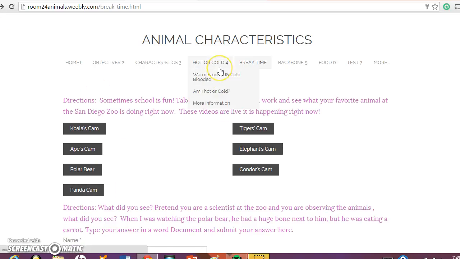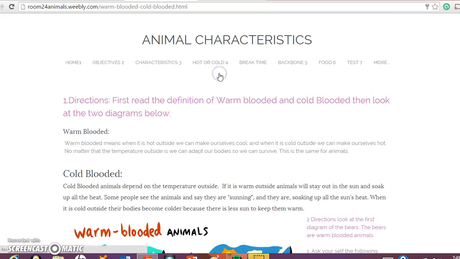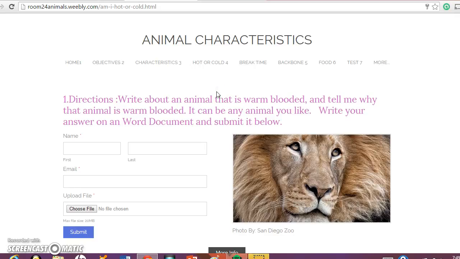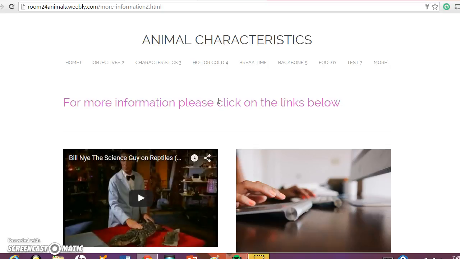So that's week 4, warm-blooded and cold-blooded animals review. What it means, look at the diagram, submit your work about warm-blooded animals, and look for a review for more information. And if you have time, take some breaks so that you can see what it really looks like for a warm and cold-blooded animal that's realistic and see how they're living today. I also encourage you to do some research on your own using Google to discover more interesting facts about warm and cold-blooded animals. And as always, if you have any questions or if you want to share, remember to contact me and I'll be more than happy to make the class aware of what's going on.